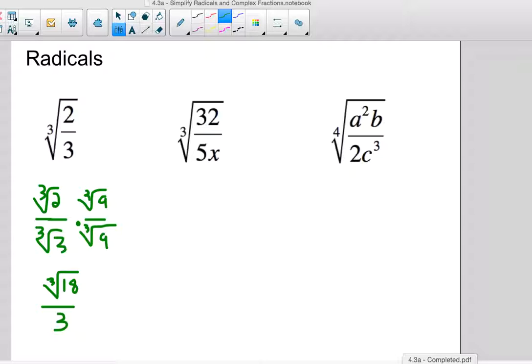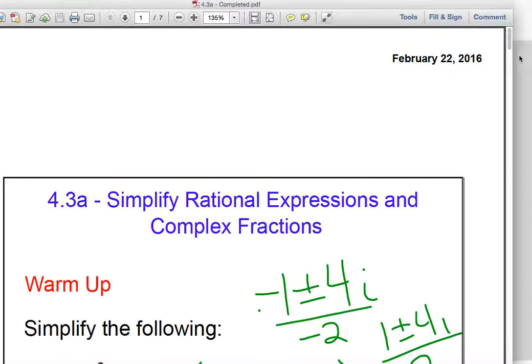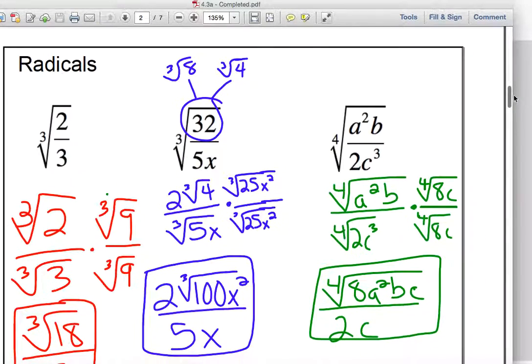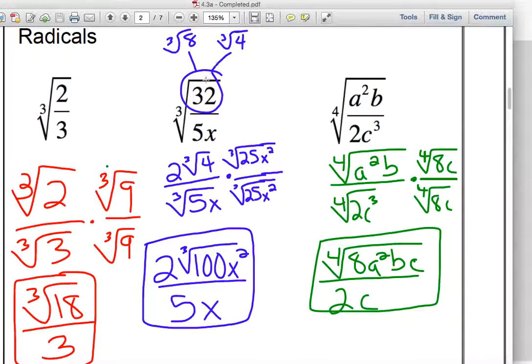All right, so if you did the second one, I have the answers mostly here. You can kind of see the work here. So I simplified third root of 32 right away into 2 third root 4. Here, third root of 5x. Well, if you think about third root of 5, if I multiply it by third root 25, I get the third root of 125, which is 5. Third root x times third root x squared will give me third root x to the third, which is just x. Right? So that's kind of how you want to think about simplifying those.